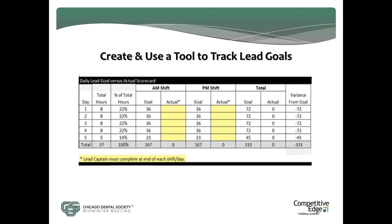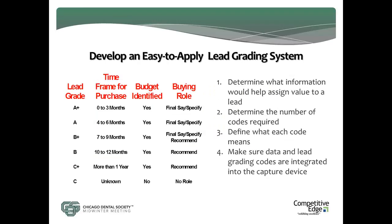So when you set a lead goal and you assign it, it's important to track it. Don't wait till the end of the show to track it. The game's over when the doors close. You want to be able to make mid-game corrections, just like a football game, right? It's the end of the first quarter, and the score is 17-10. We're down by 7. What are we going to do better this next quarter? What do we have to change in our game plan? So using a tool like this is a great way to let everybody know you're serious and track performance. And at the end of the show, you also get to see the peaks and valleys, and that'll help you as you plan for future shows.